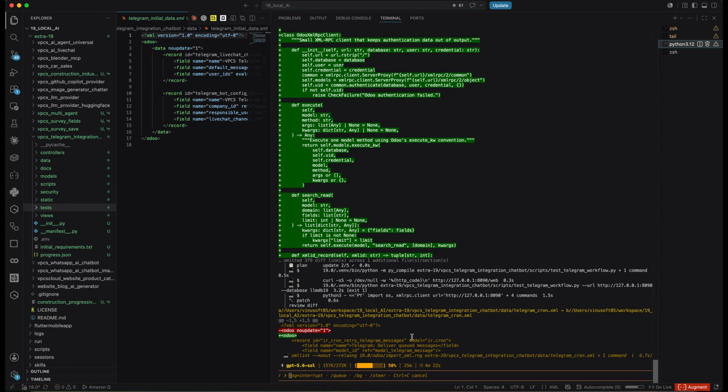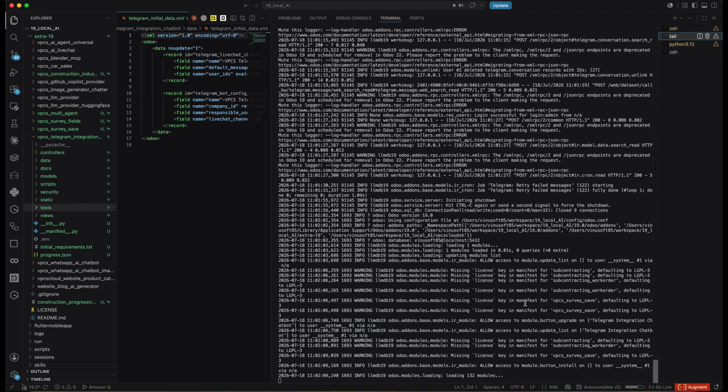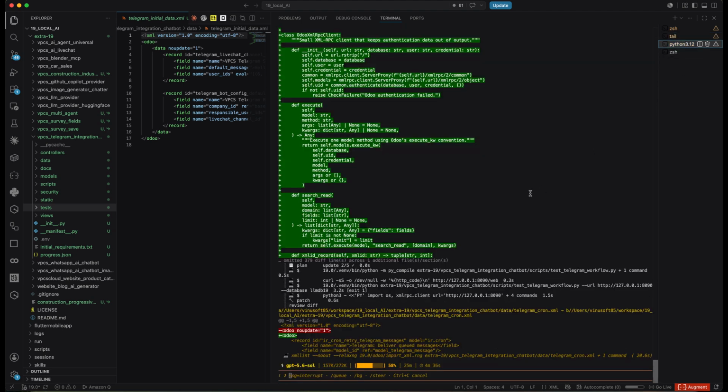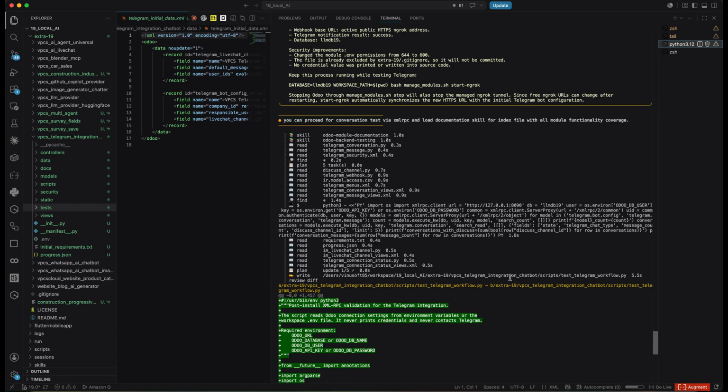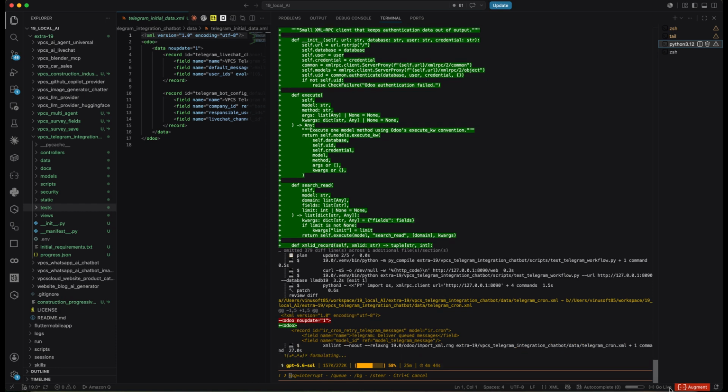That's why it removed the no update true and then tried to update the XML file with the upgrade module. That's why it changes that part, but that is fine because the cron job is automatically loading the messages of the conversation. So Telegram syncing is working and tested from my side, and it is working very well.